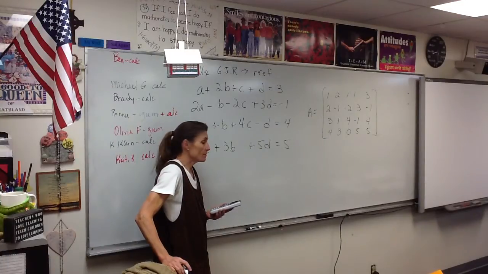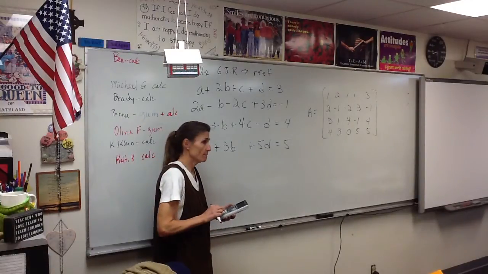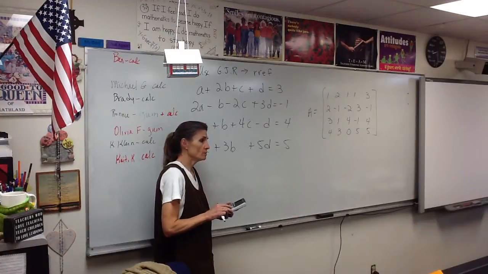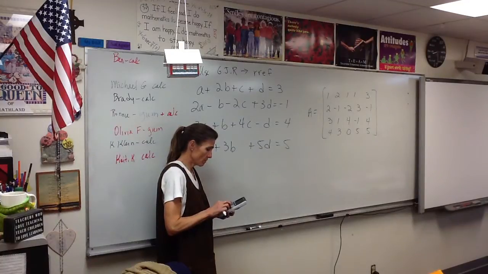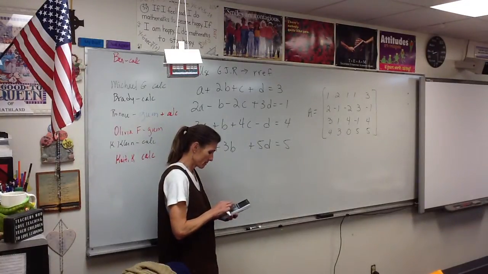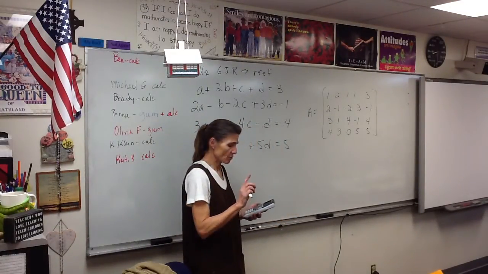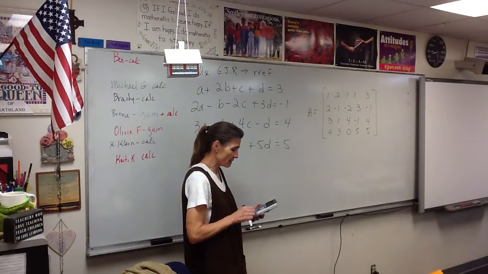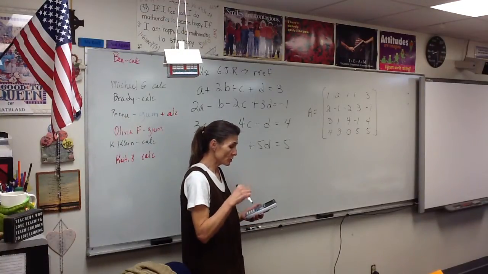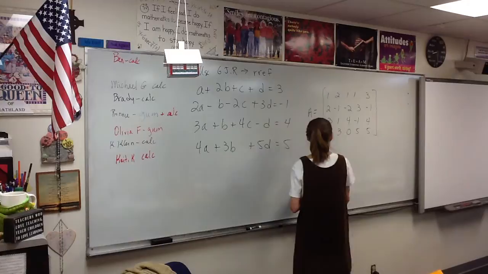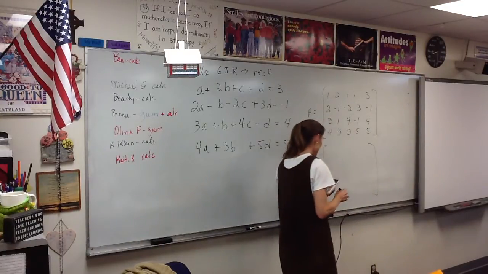Know what to do once you get it all in there? We quit, right? And we go back in. And what do we need to do? Over to math and reduced row echelon form. And this one came out decimals and they're not bad, so if you want to keep the decimals, that's fine. If you want fractions, you can change it using math frac, remember? By the way, that works for everything, not just matrices. You can always math frac.